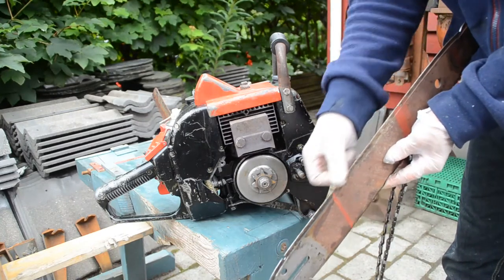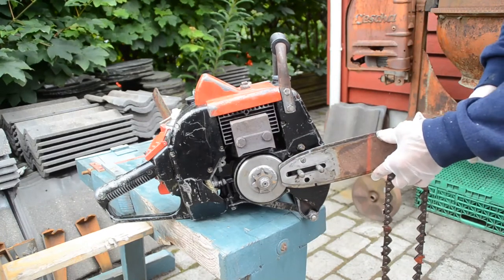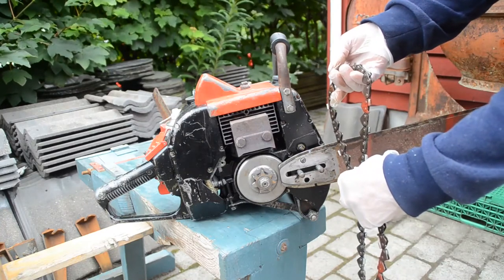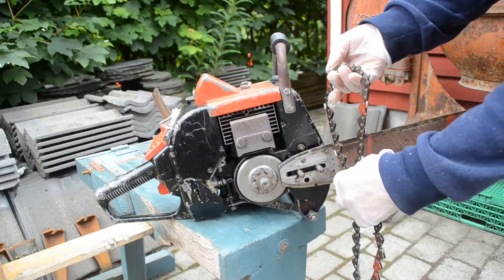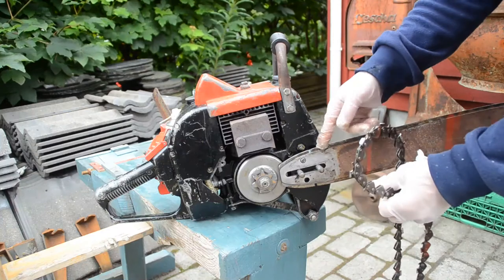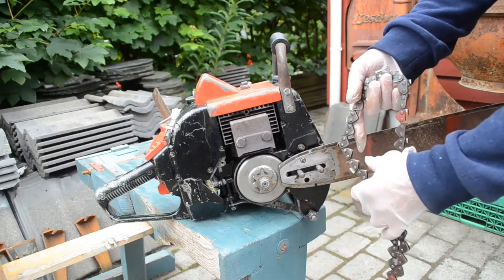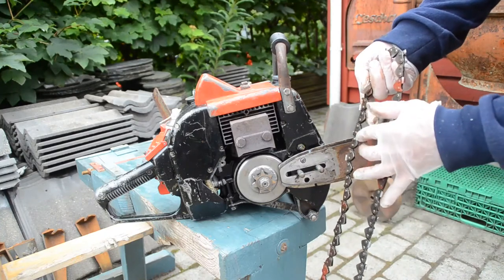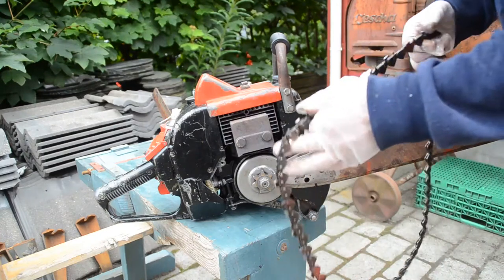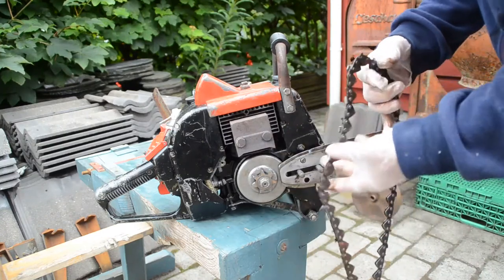So this is the guiding pattern, and this is inverted from the normal. The normal is the chain is going down in a track on the bar. Here the chain is having the track, which is following the guide here. Very rough chain, difficult to find a new one if you don't have one.